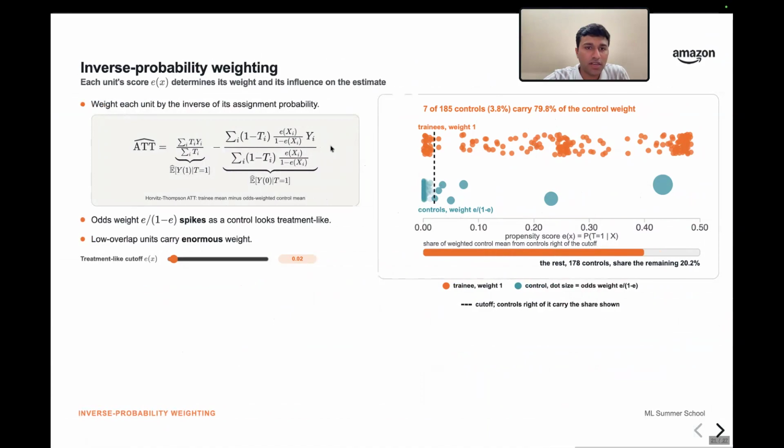So using this propensity score and using this formula that you see, where you are giving more importance to cases very close to the decision boundary, you can come up with this estimate of ATT, which accounts for the different confounders that you have conditioned on, right? And as I mentioned earlier, since you're weighting by E divided by 1 minus E, it weighs the different scenarios where you have highly unlikely cases that you don't want to give a lot of importance to, right?